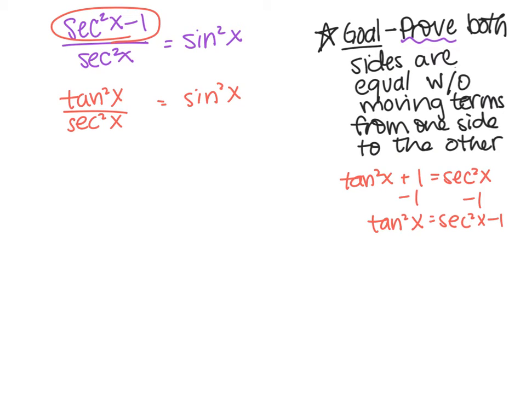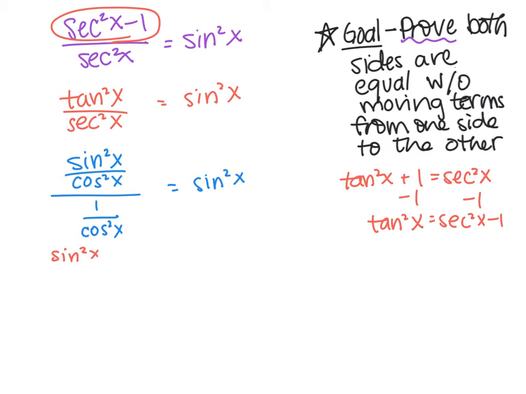So using quotient identities, we know tangent is sine squared over cosine squared, big fraction. Using reciprocal identities, we know secant is 1 over cosine squared of x. So again, end goal is to get to sine squared x. Whenever you have a fraction divided by a fraction, here's part of the reason I've stressed this so much this year, you multiply by the reciprocal.